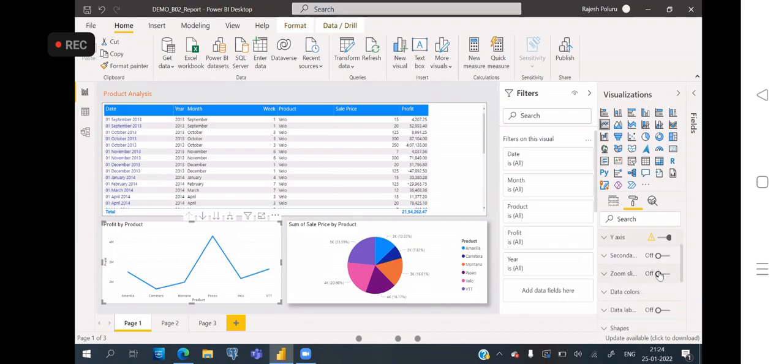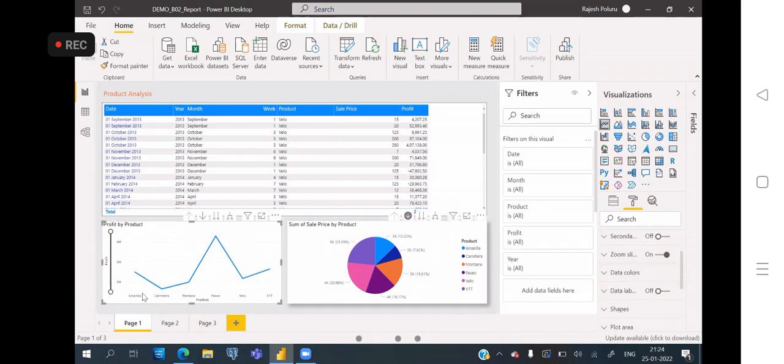Zoom slider. See, for example, if I click on zoom slider, there will be a zoom option. It will come. If you want to reduce it, see, reduce it and increase it. So this is the zoom slider, for the x-axis and for the y-axis. That is called zoom slider.